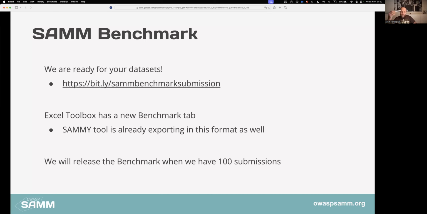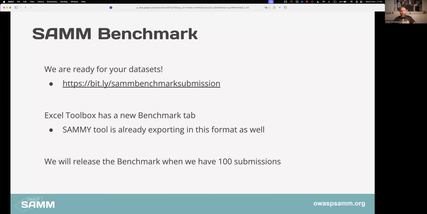There are some additional meta parameters that we would also like to have. The benchmark submission is completely anonymous, but we would also like to know additional things, which are all in the Excel, like the geographical location of your company, how many employees, how many developers, the development process, and some other questions. Of course, you are not obliged, so these are not required questions, you can also skip them.